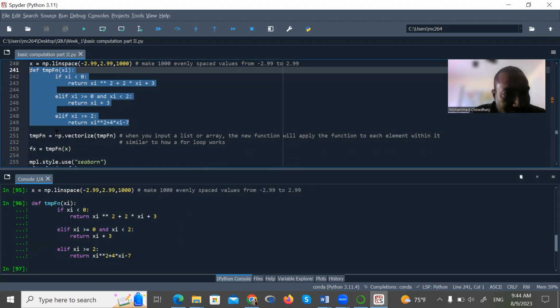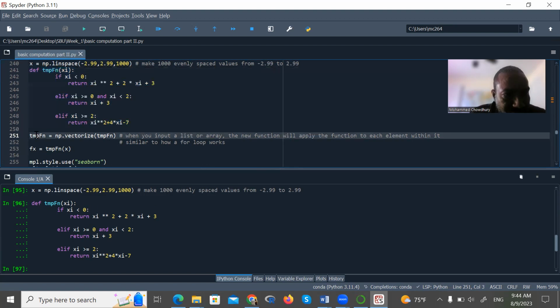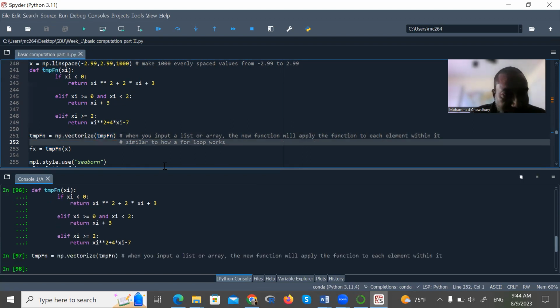Now I have temp function, np.vectorize of this. This is just vectorizing these things. And now fx equals this applied to the x that I generated, so when you input a list or array, the new function will apply the function to each element within it, similar to how a for loop works.